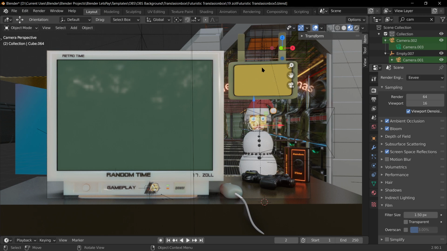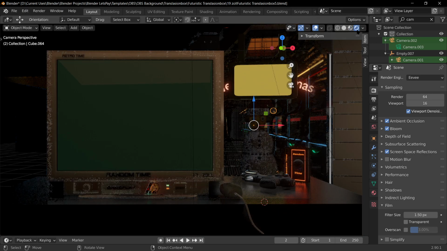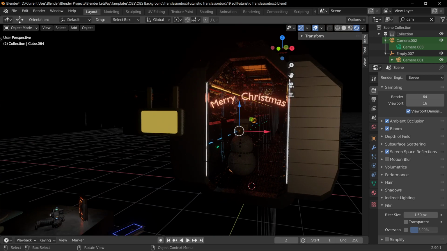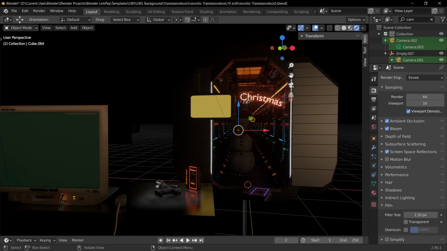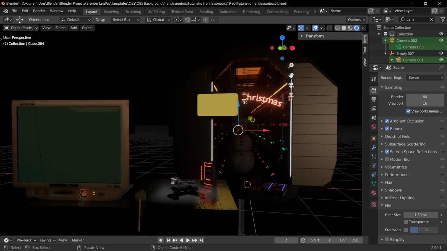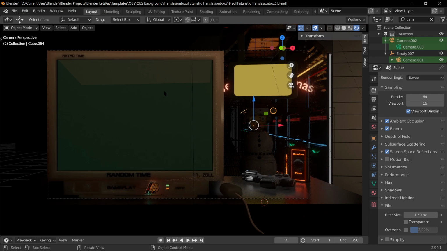So, I thought this scene, although I like it very much, is not for everybody, I'm aware of that. Not everybody likes to see the gameplay taking place in such a small window, but I do like it very, very much. And I thought I should do two things. First of all, we need a scene with racing elements instead of science fiction, but maybe not this year.